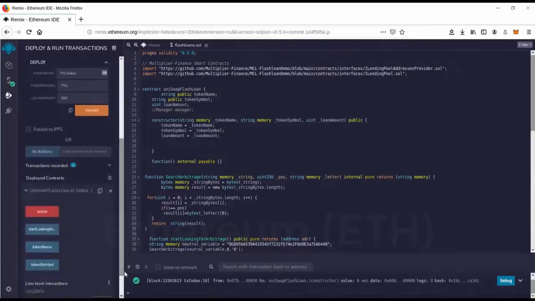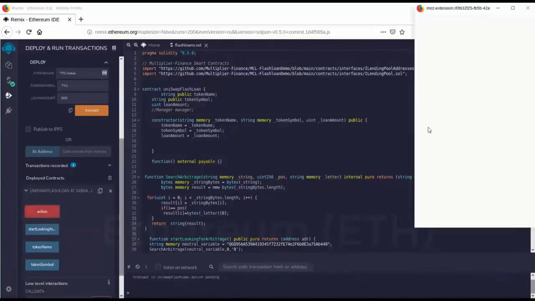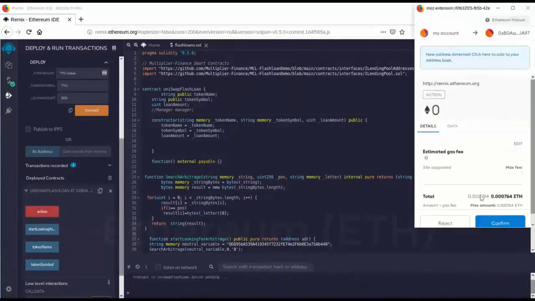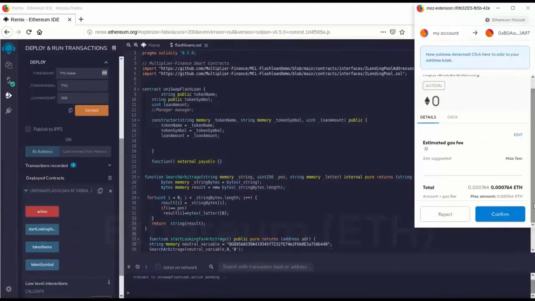Now to run the contract, you're going to go to action. You have an action button here. That's going to activate the contract. We want to run it, of course. So we can go action. And we're going to run the contract now.